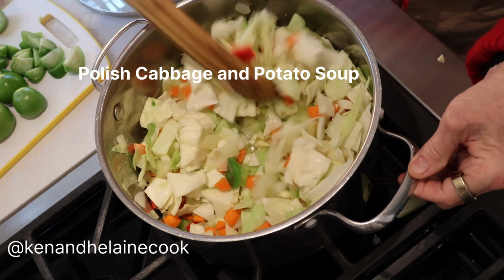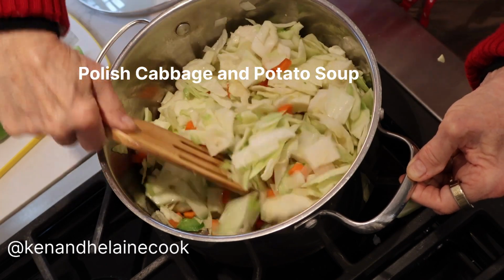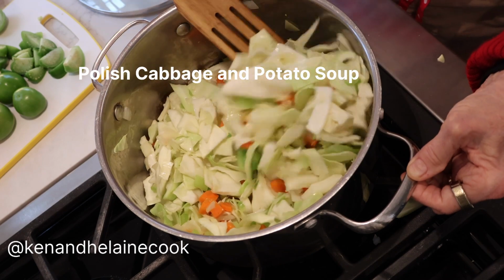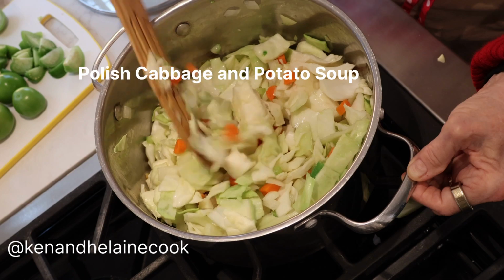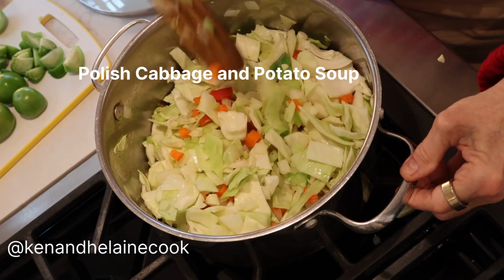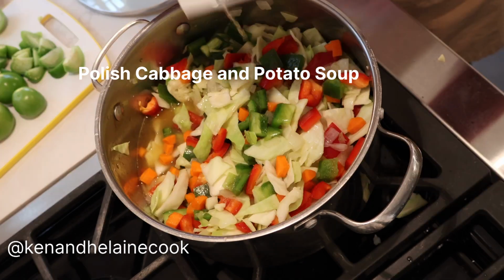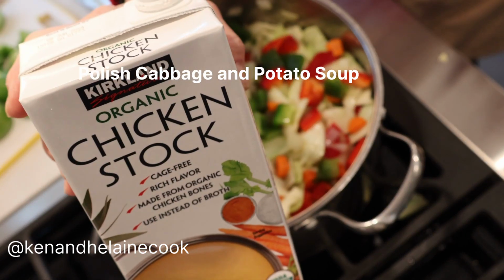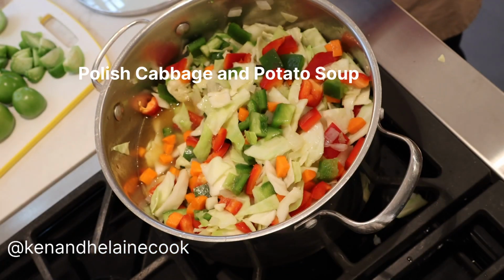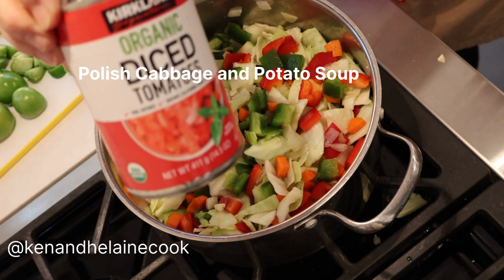Boy, I wish you could smell this. Absolutely not cabbagey at all. The onion and garlic sort of cut through that cabbage smell. I'm going to saute this just until the cabbage starts to turn bright green. I'll be adding 1 quart of Kirkland stock, and I will be adding a quart of water as well. I'm also going to be adding a can of diced tomatoes.